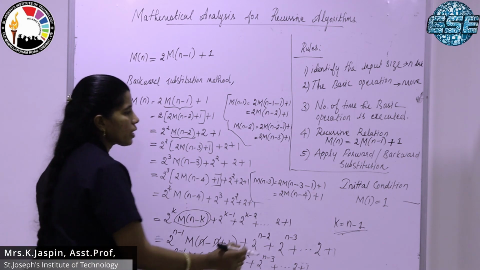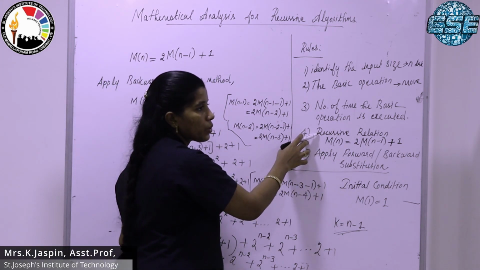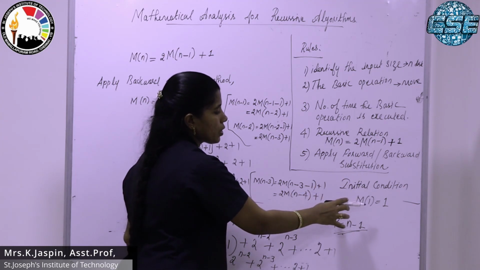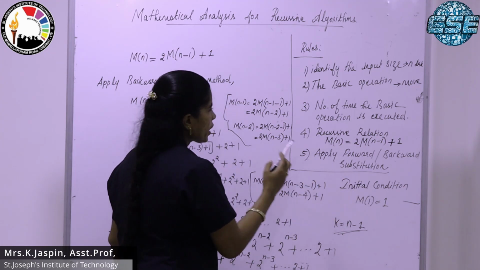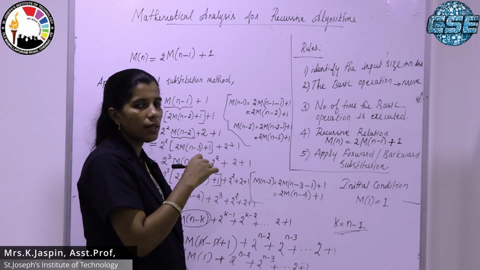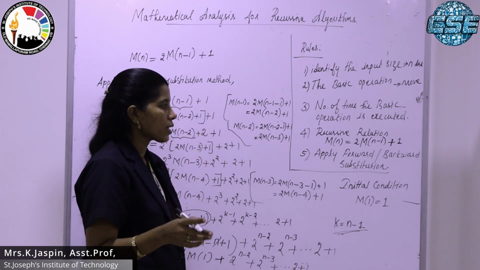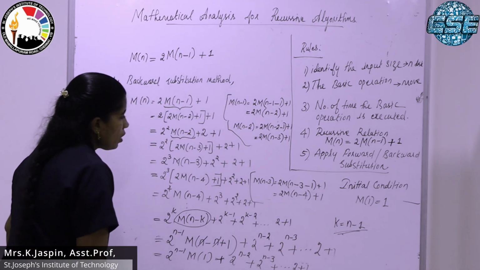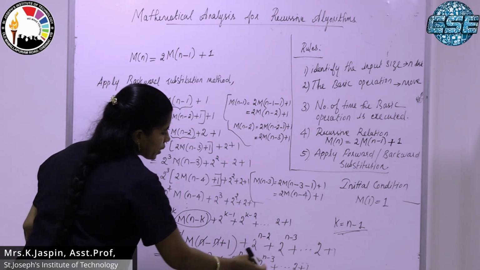So as per the initial condition given in this recursive relation, we need to assign the recursive relation with some initial condition. So here the minimal case is n equal to 1. If you are having n equal to 1, we can easily move the disks from A to C directly. So m of 1 is equal to 1 here we have considered. So after substituting we are getting this value.